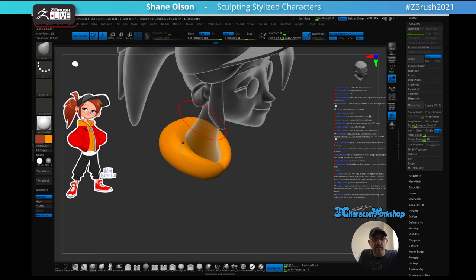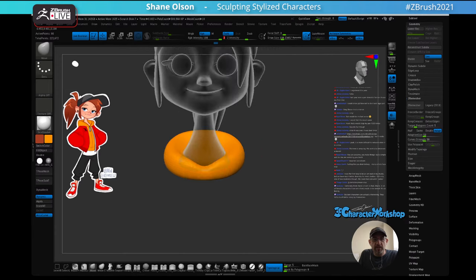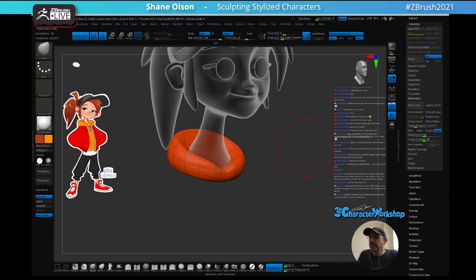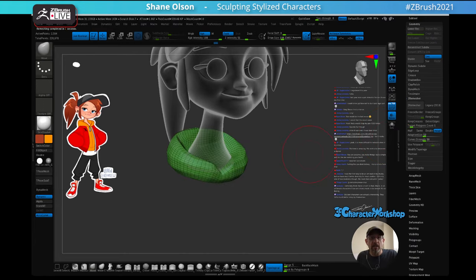Whoa, too fast. I need to Z-remesh this because it's super low. Look how low that is. Let's Z-remesh this at a 1. Okay. So if you Z-remesh something and you didn't apply your dynamic, it's going to give you the polygons. So I'm going to do that and then apply it. And then try it again.